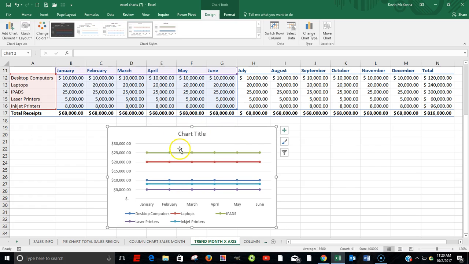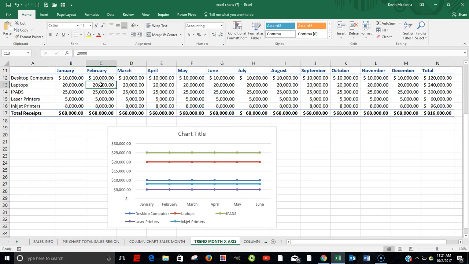Now this chart is based upon the numbers that are in here. Now we're going to change some of our numbers around. You're going to see in a few minutes why I did that. Once again, the numbers here feed the chart. And if we change the numbers up in this area here, our chart will also change.